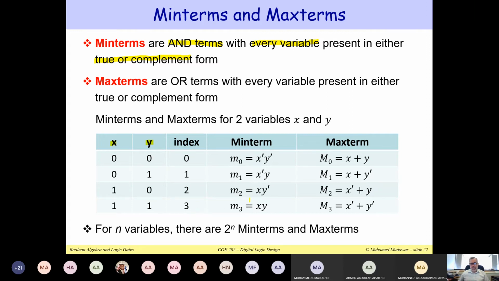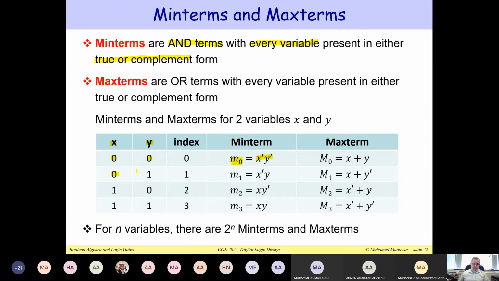So now I'm going to define the minterm. So the minterm here, minterm sub 0, this is for index 0. It is defined by this term, x prime y prime. Now notice that when x is equal to 0, I'm going to put a prime, and y equal to 0, I'm going to put a prime. Okay, so this is how we are defining the minterm.